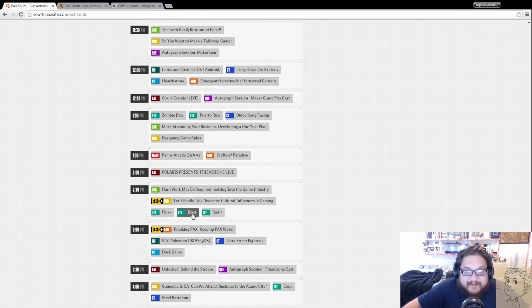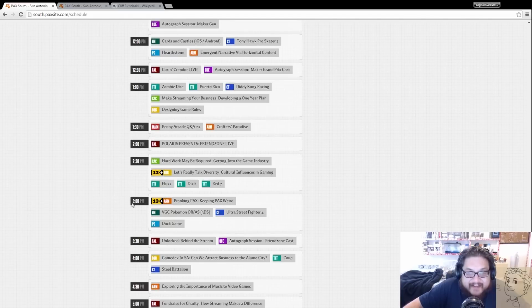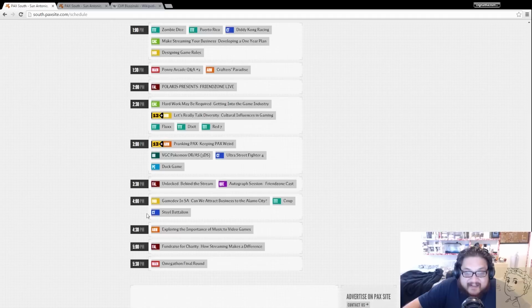Dixit's a pretty fun game. Tabletop games are good to play with your friends. You can make it a drinking game. Obviously not at PAX, but check that out. Then you have the open Ruby and Sapphire tournament, so that's a good thing to check out. There's Ultra Street Fighter 4, and that's about it. And then the whole thing ends with the Omegathon final round. It doesn't say what game it's actually going to play, but that's basically PAX in a nutshell.